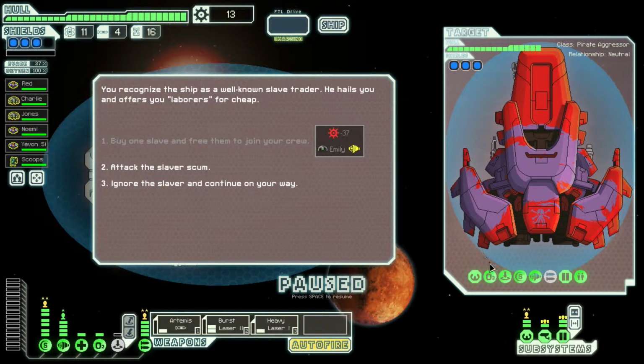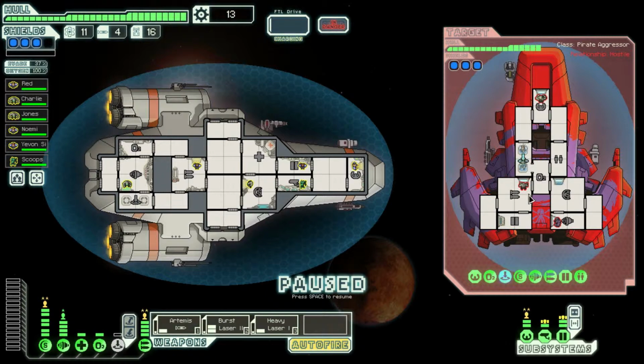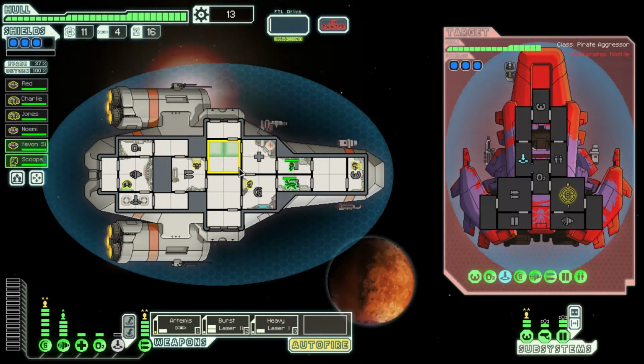Looking at the ship, we've got teleporters, we've got some basic weaponry here. I think that's a 3 or 5 shot laser right there and a missile. I think we can take this guy down. We're gonna attack the slaver scum. They're gonna jump onto our ship, which is kind of standard for slavers and all that. Let's figure out where they're going. They're going to the weapon systems.